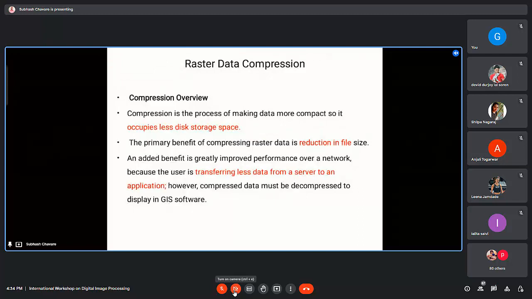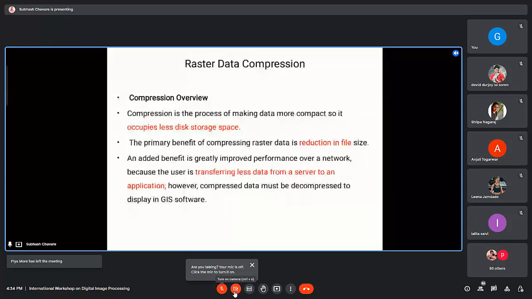For that, raster data compression is needed. Means we have to compress the data and reduce the size of that data to store, to process. Compression is the process of making data more compact, so it occupies less disk storage space. When we are using the data, it requires less storage, so we can handle it properly.